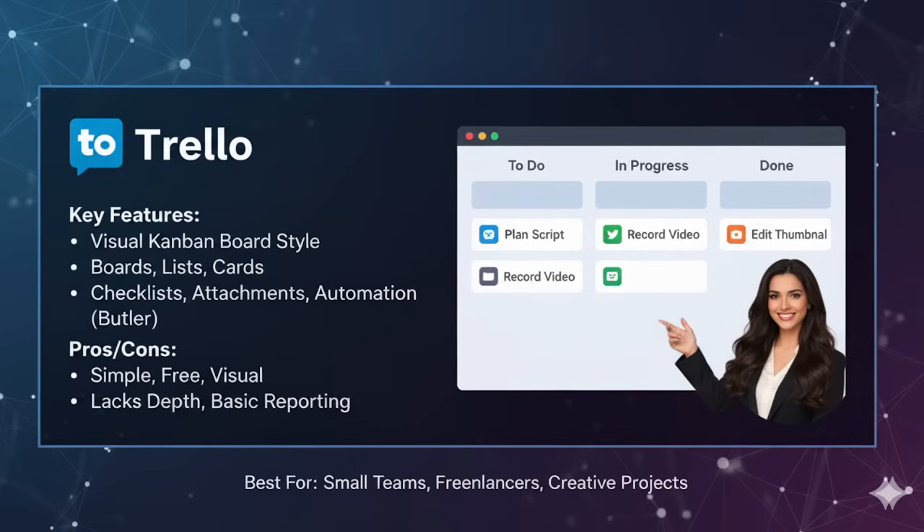Your task list starts under the 'To Do' column. Once you show some progress, you move it to 'In Progress', and when the task is completed, you move it to 'Done'. As you can also see in the slide, there is a screenshot of the tool showing all three stages. Trello digitized this concept and it became a hit.